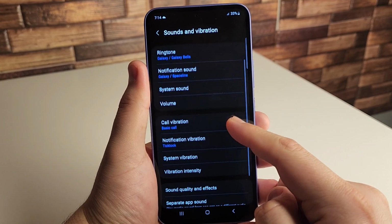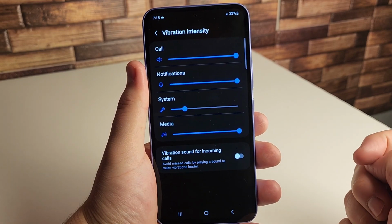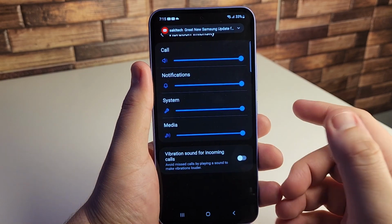But anyways, going to this device, I really didn't notice the haptic feedback until I went into the settings and I turned on vibration intensity and finally turned up the system vibration. So it was on low, and I think it's set on low. Vibration is great on here. Haptic feedback is absolutely great. They actually feel like a flagship device this year, and I don't know if that has to do with the glass back on here, and you know, it's more premium materials, even though we have the plastic sides on here. But the vibration feels much better. Haptics are much nicer and they feel more premium. So that's something that I really liked about the Galaxy A54.